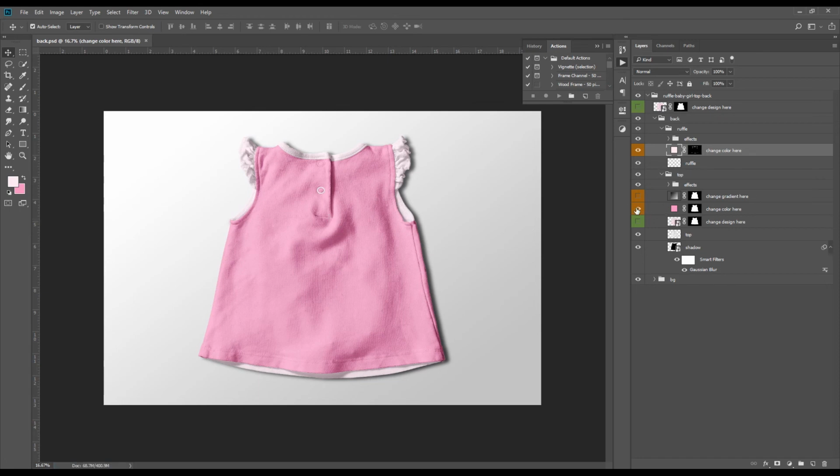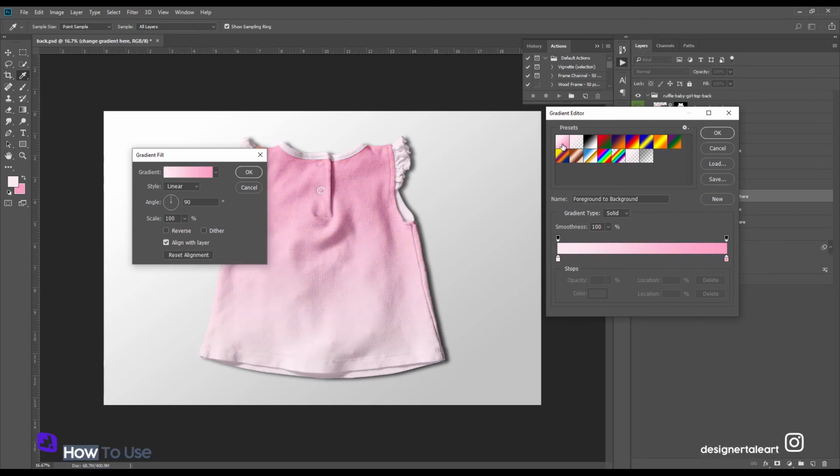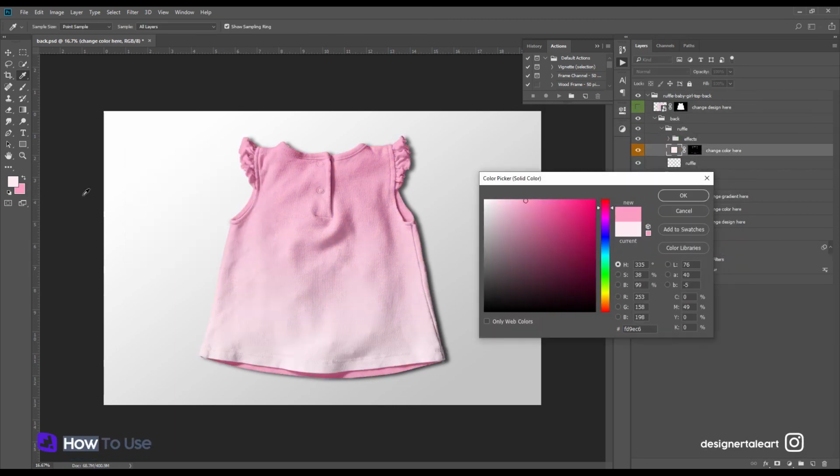The mix and match option makes this mockup versatile and multi-purpose. These mockups come with transparent shadows and can be used on any background.